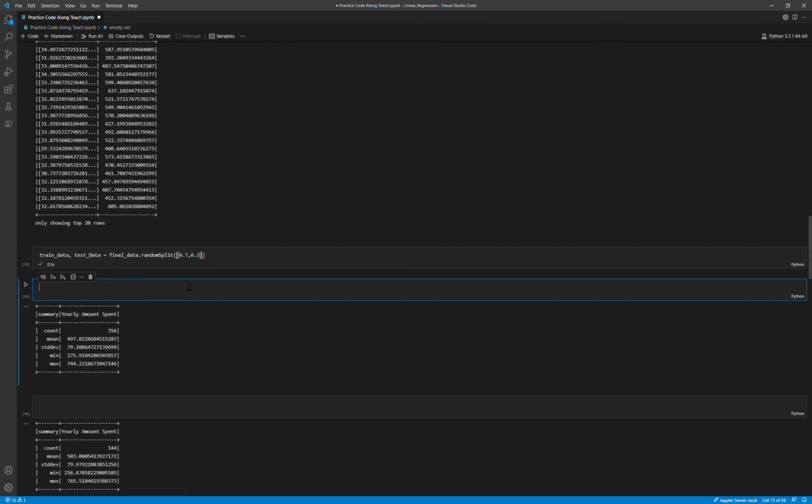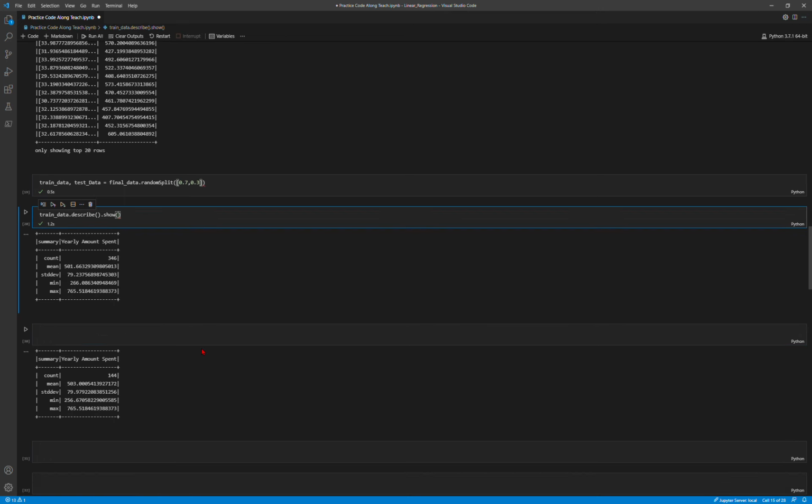Now we want to get some statistics about the data frame we created. Train data is the data set we are training on. Describe, and let's see what this described data frame has. Once you describe this data, it will give us count, mean, standard deviation, minimum, maximum of the yearly amount label.